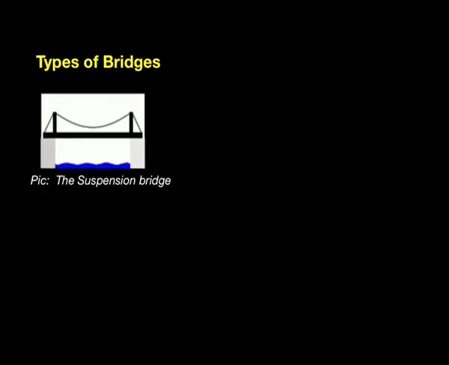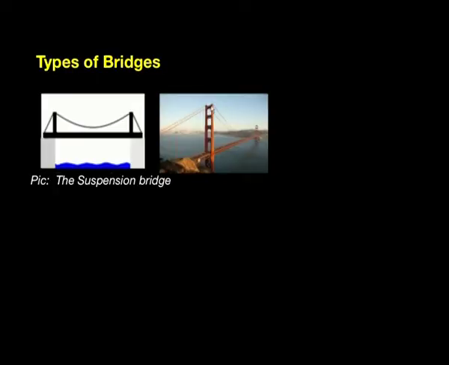The next type of bridge is the suspension bridge. We did see a suspension bridge earlier in this episode. It was the Incan bridge. We saw how the ropes were suspended from a thicker rope, and that is how the whole bridge is getting supported. Let us look at suspension bridges.